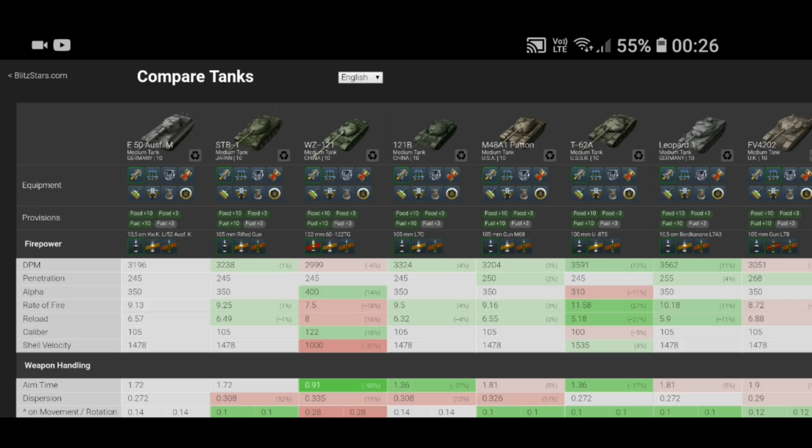So the DPM on the E50m is one of the lowest, apart from the WZ121 and the FV4202, but I'm not really including the FV4202 because you're going to use a lot of the HESH, which pushes that DPM up quite a bit. So the DPM is 3196, as said, much lower than most of the other mediums, but it's a heavy tank. You could push up that DPM with the ramming. It's known for the ram, because you can do insane damage because of the weight of the tank. You can do crazy damage.